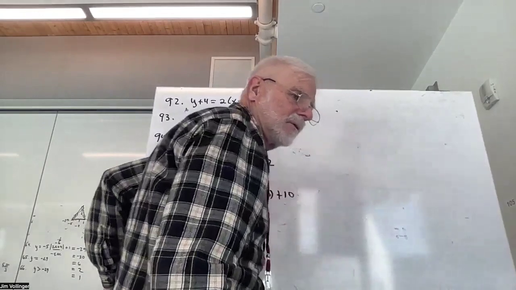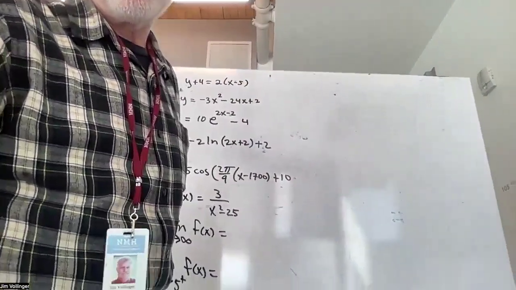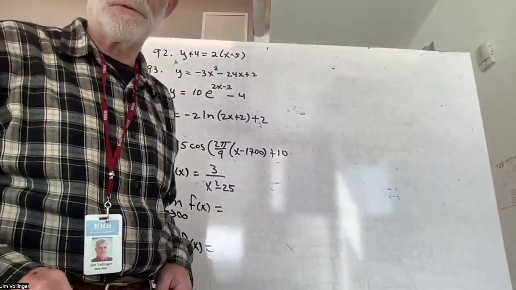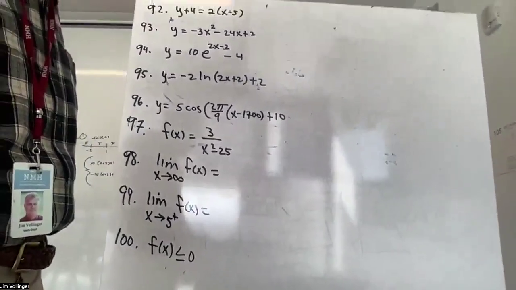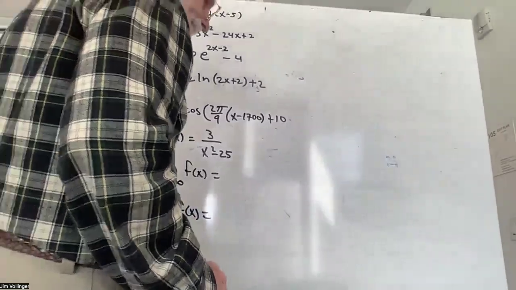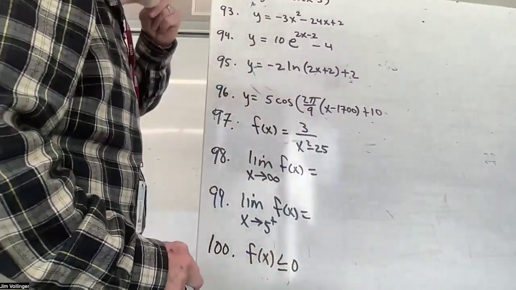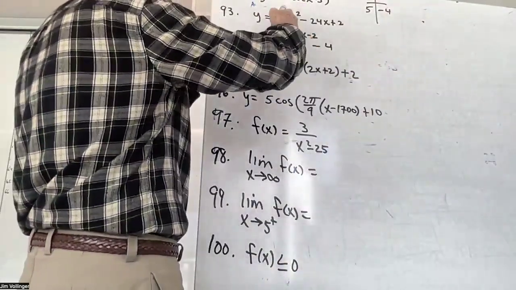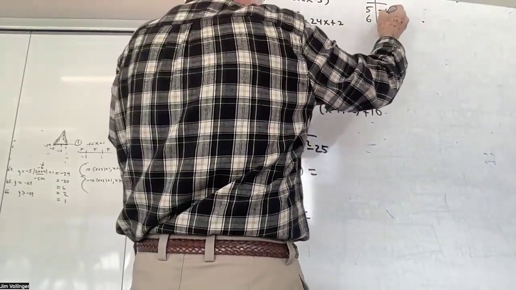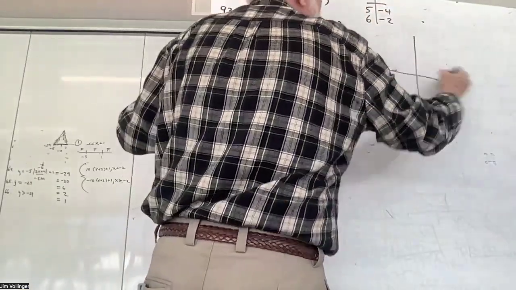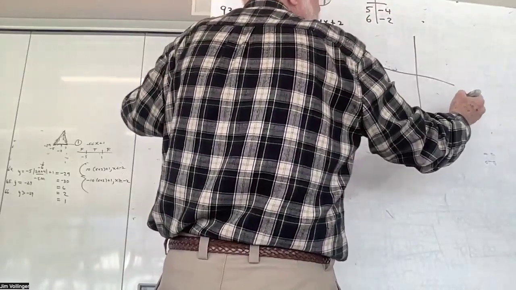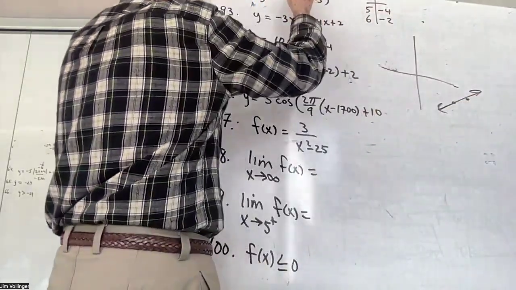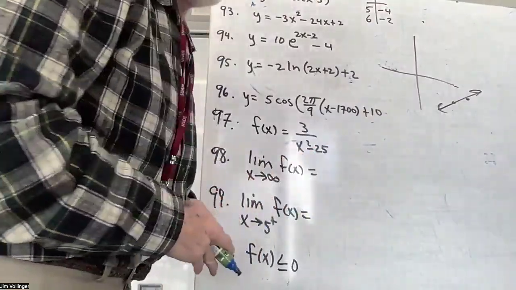Now, I'm not talking, and all you're doing is writing answers on an answer key. I've had students finish these 107 questions in 40 minutes. So we're not going to ask you to do 107 questions in one sitting, but hopefully you're getting to the point where you can just look at that and say, oh, okay, 5, -4. And I think I made a mistake on one of these recent lesson sets, going up at 2 to 1. So 6 goes up by 2. So just connect those two dots. 5, -4, maybe here. 6, -2, maybe just a little bit there. And I'm going up, right? Yes, I'm going up. There's that graph.